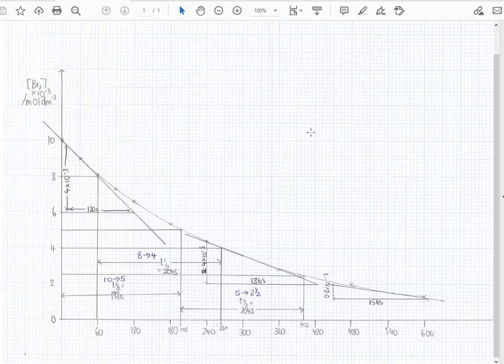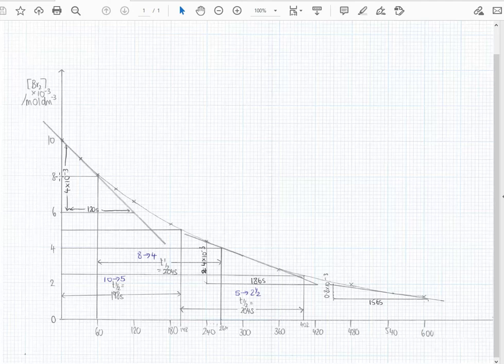So hopefully you've managed to draw the graph and plot on the required aspects. So we were looking for you to put onto your graph the points, draw a smooth curve, label your axes, and my time axis is on there labelled, it's just right off the end of the page, and you can't quite see it. And then I've drawn on half-lives.